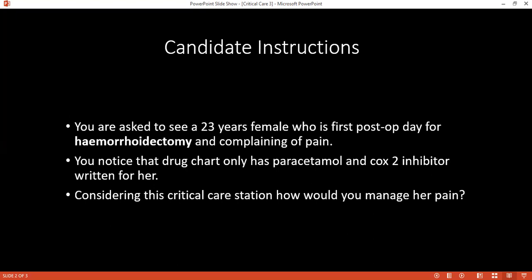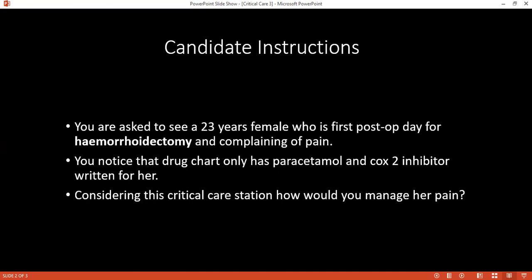Can you please tell me what is the pain pathway? Can you explain the pain pathway? Okay, so that one is from that receptor. So patient is complaining about pain after hemorrhoidectomy, so nociceptors, from here, pain will be transmitted via some fibers.